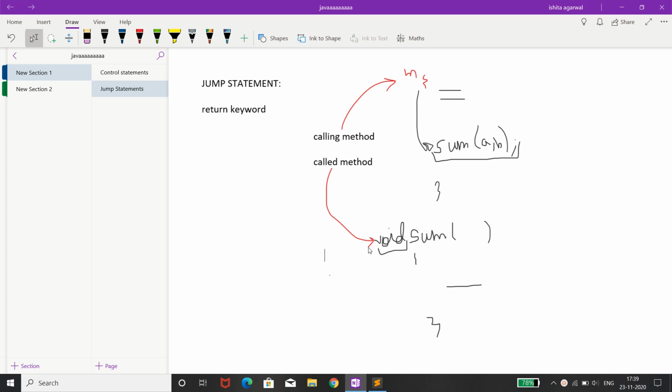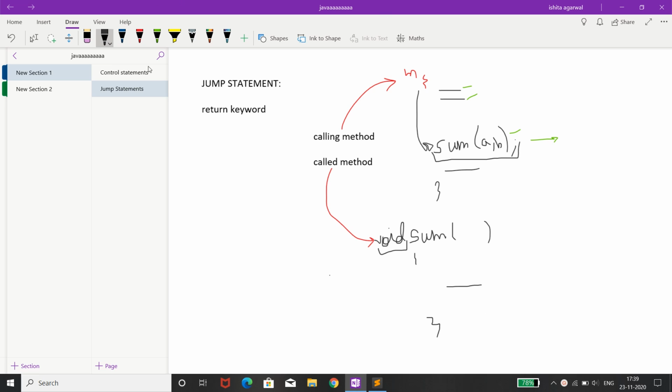Now, what is the role of return here? We have called this sum function in the third line, and suppose after this we have one more line to print hi.